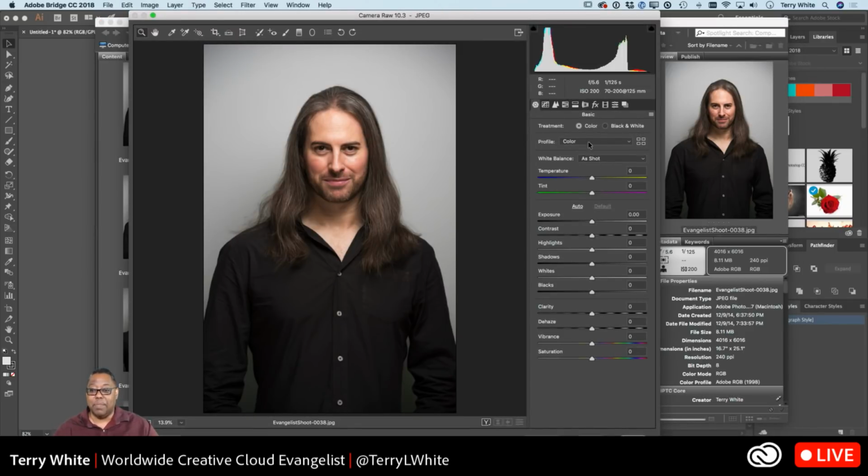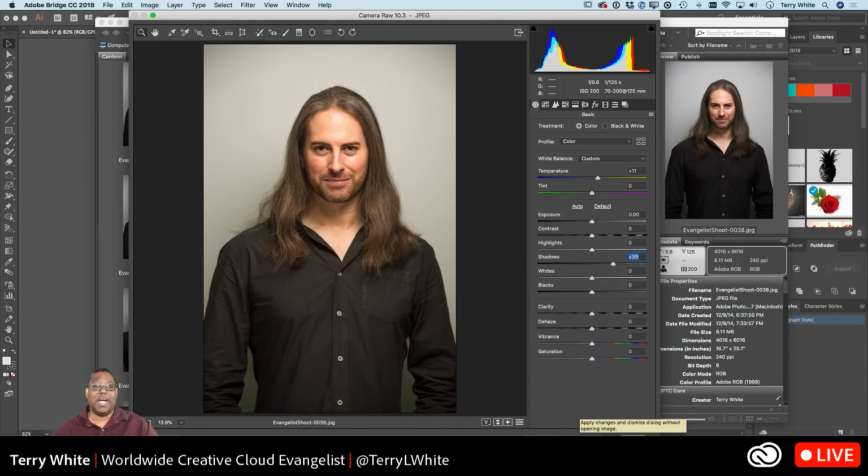So then I can start applying all the Camera Raw stuff to it. So I've got my white balance. For example, we can warm Jason up a little bit. We can increase the shadow exposure a bit. We can do all of those things. And then I can say I'm done, which will apply that to the metadata of this photo. Or I could go ahead and open it in Photoshop and keep working on it. Maybe I need to cut Jason out of that background.